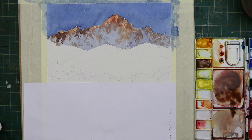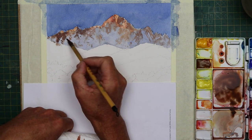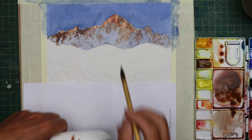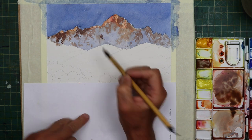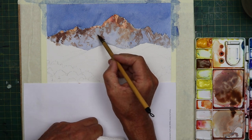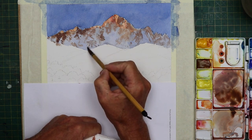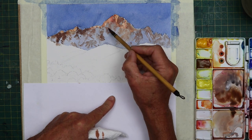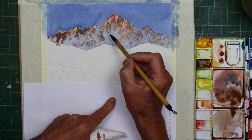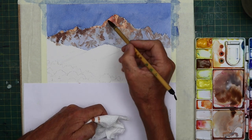It's built up in stages just using my little Chinese brush, which I love. I'm not sure if it's sable or goat hair — somebody told me it was goat hair. It's a really hard wearing and versatile brush. If I'm painting outside, I take it with me — it does everything. I think you can get them for about five or six pounds. Highly recommended.